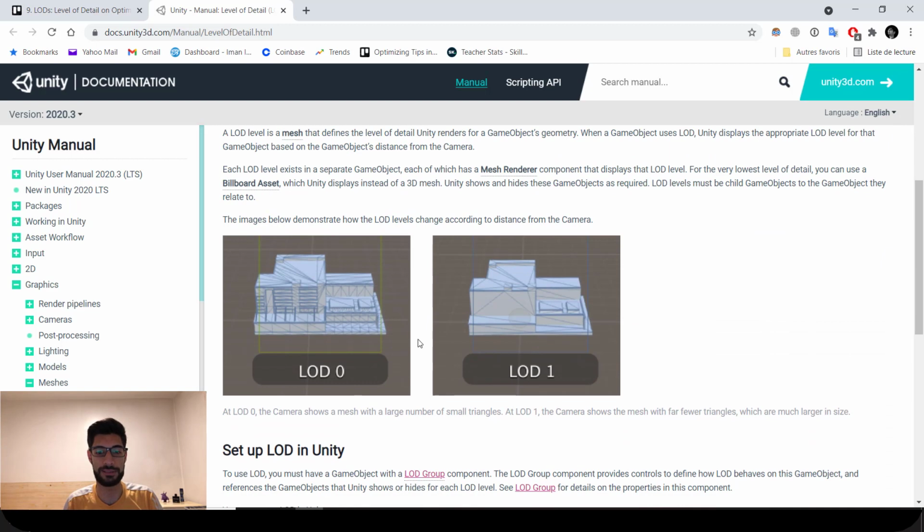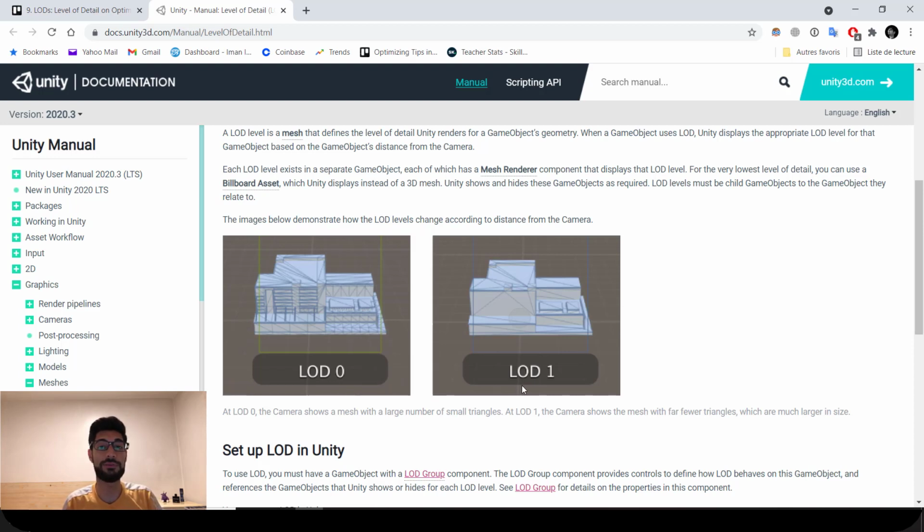If you take a look at the example that Unity provides in the documentation, as you can see, LOD has different stages, so LOD 0, LOD 1, and so on and so forth. At LOD 0, the camera shows a mesh with a lot of small triangles and a lot of details.